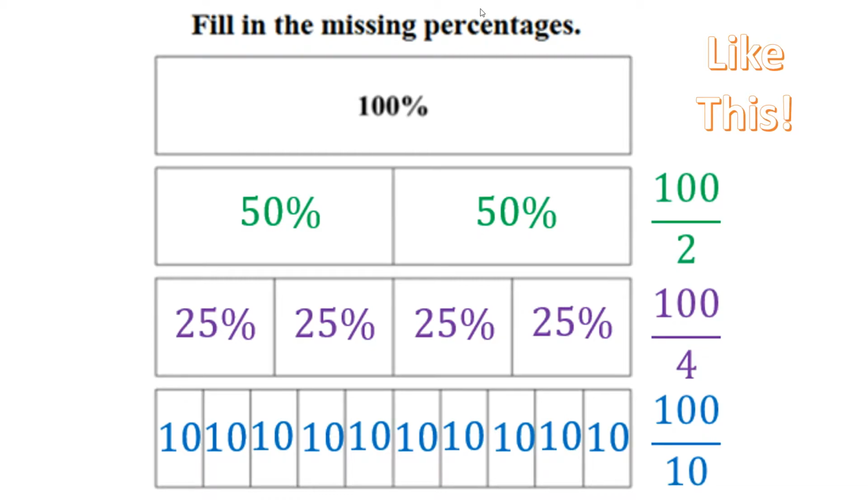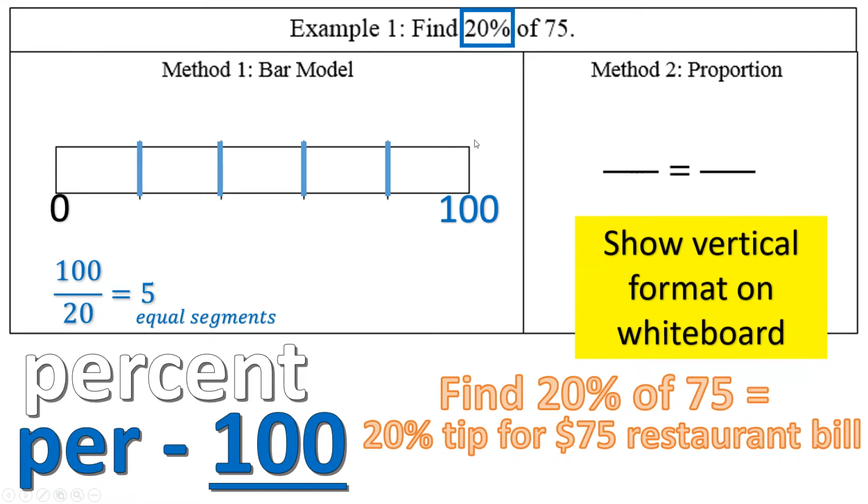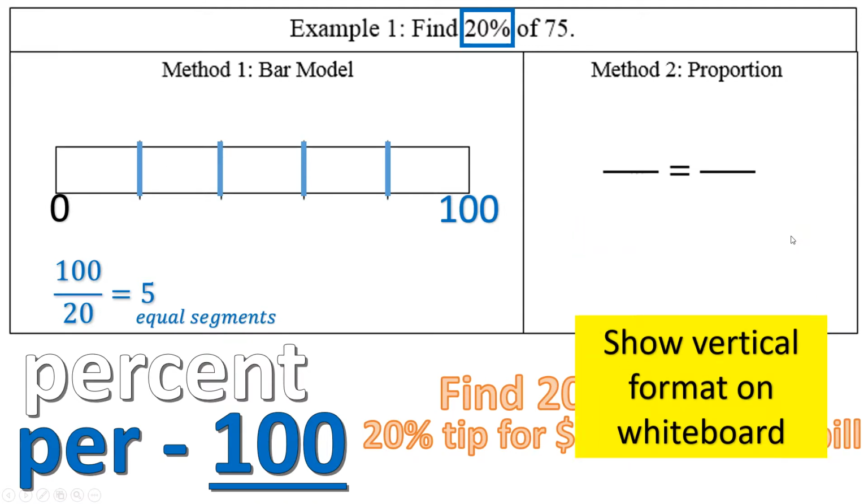So thinking of it this way, if we're going to split it into 20s, we would need 5. And that's why there are these little lines on your notes, so that you can draw these 5 equal pieces. So we have 1, 2, 3, 4, 5. And in class I'll show this just vertically, because sometimes vertically makes more sense to people.